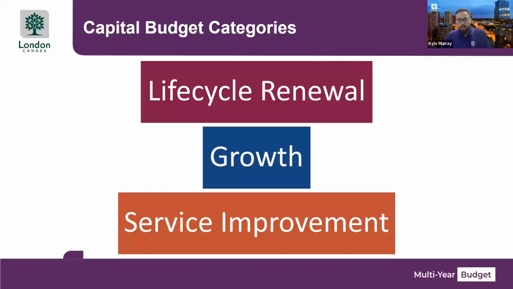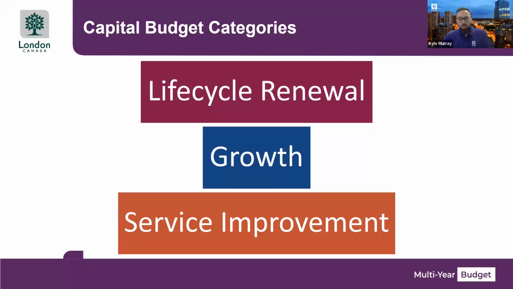All right, as we talked about earlier, obviously there are operating and capital costs in all three of our budgets. Now, the capital budget deals with the physical assets of the city, as I mentioned earlier. These are things that are not consumed within a short period of time. So we're not talking about utilities. We're not talking about the road salt that's put on the roads in the winter. We're talking about things that provide usefulness over the long run. Roads, sewers, water mains, buildings, that sort of thing. So our capital budget has a unique, distinct categorization as well.